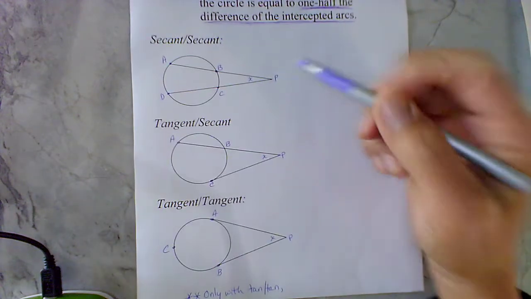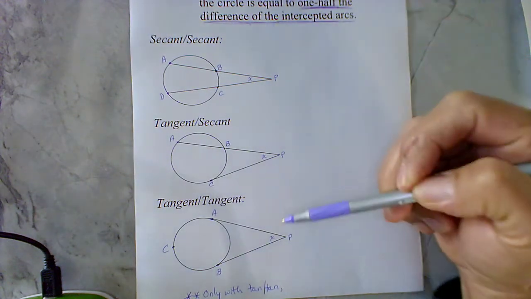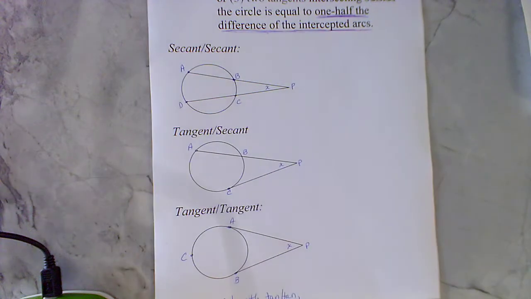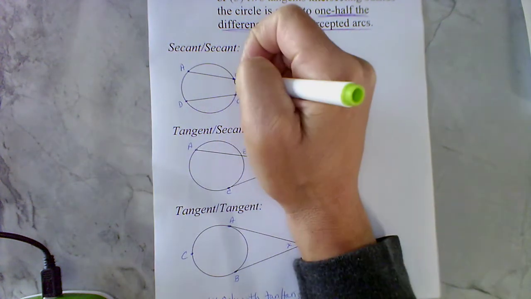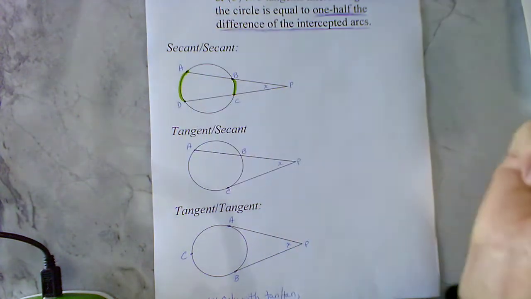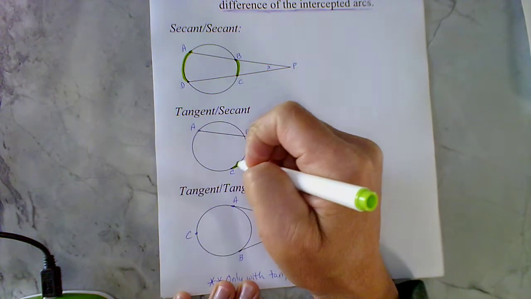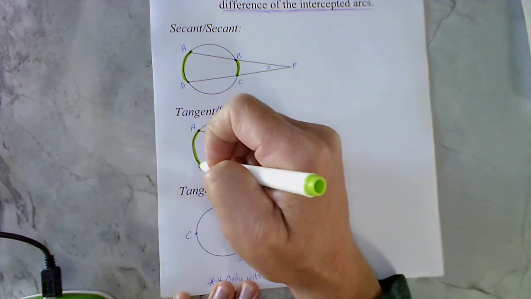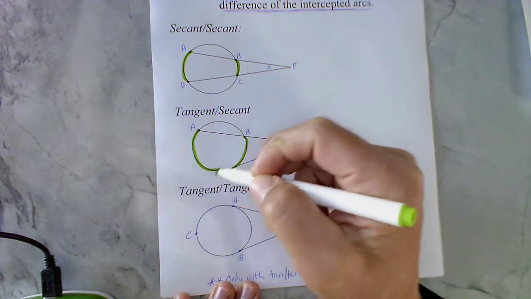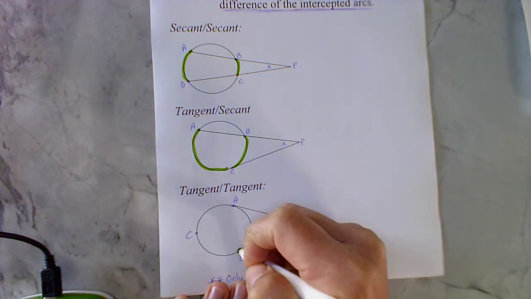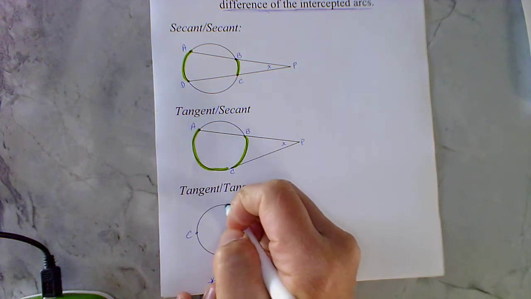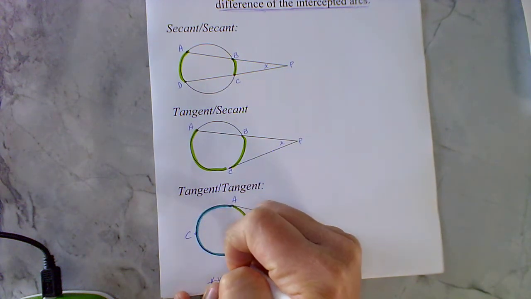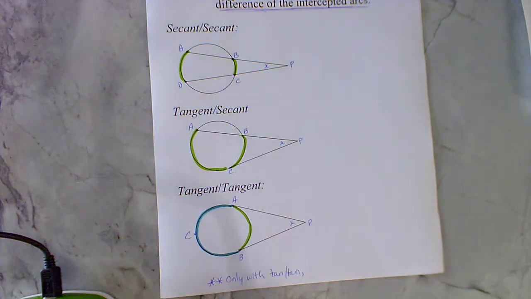All right, so each one of these, P, P, P, they're all going to be equal to 1/2 the difference of the intercepted arcs. So before we even get into it too much, let's focus on making sure we know what the intercepted arcs are. Again, the portion of the circle that it's eating. So if I look at angle P here, it's eating that piece and it's eating that piece. All right, here on this P, it's eating that piece inside and then this piece. And these are kind of like adjacent arcs right there. And then here, you got this piece. Okay, then you got the other piece here. Well, there's something unique about those two arcs, but we'll get to that.